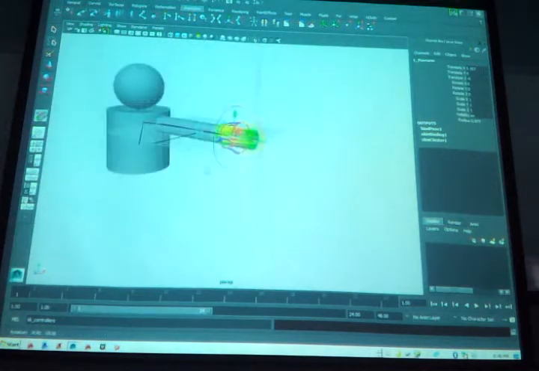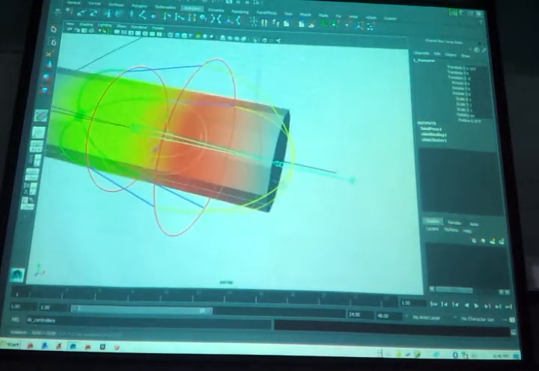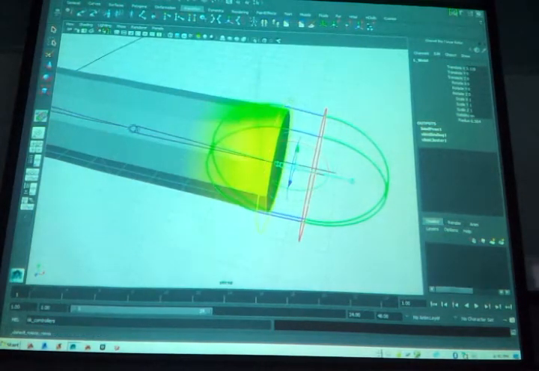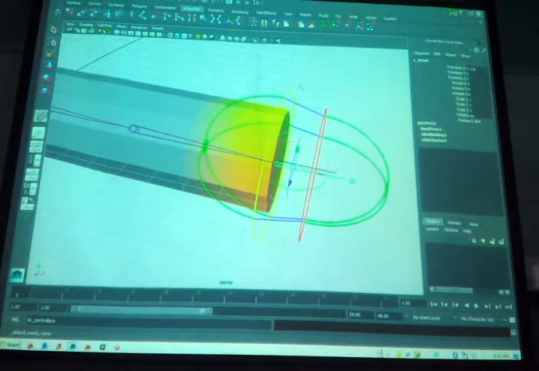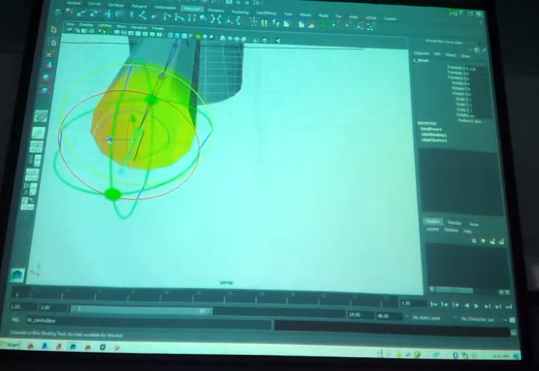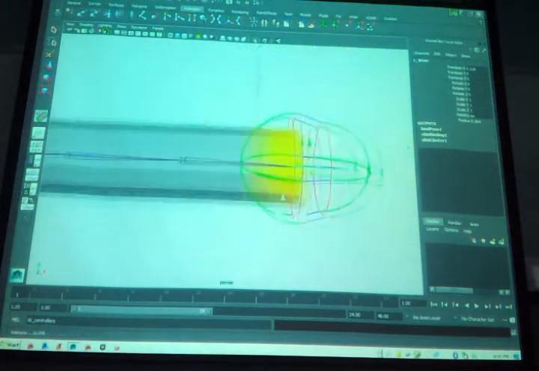There we are. Okay, and the reason, actually that was a horrible idea. Why did I do that? I'm going to have the wrist only affect here. And that's ultimately what I'm doing. I'm using this color to determine to what extent the joint I have highlighted is going to affect these verts. So if you see an unevenness like this, just level it off with these capsules.